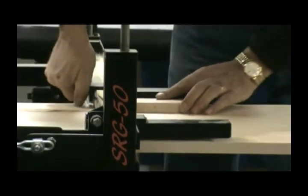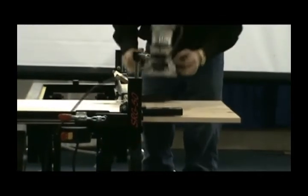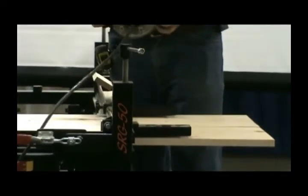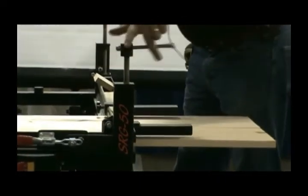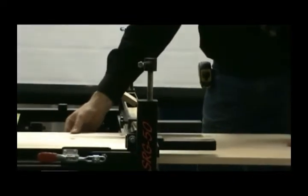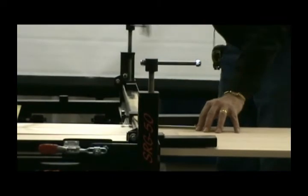Now all I'm going to do is take my router, but I don't plug it in, this is too noisy. So I'm basically just going to do this. I put my little finger here to hold this as a guide, and boom. Now I have one set of dados, right? Then this is all preset. You did one setup, you made only one measurement. You slide this through, put it on your mark, lock it down.